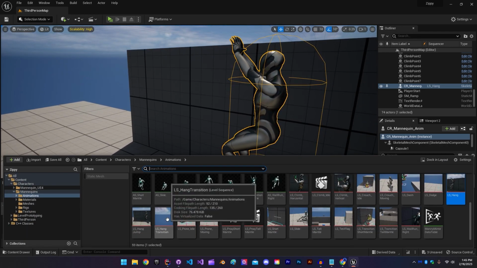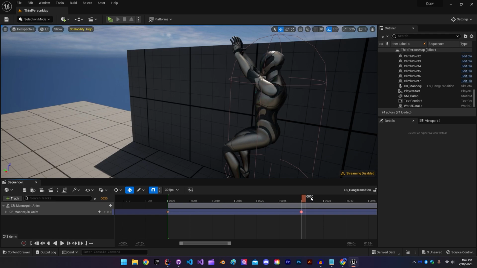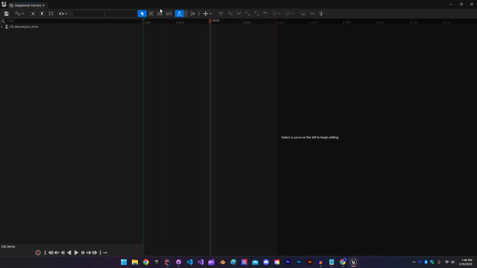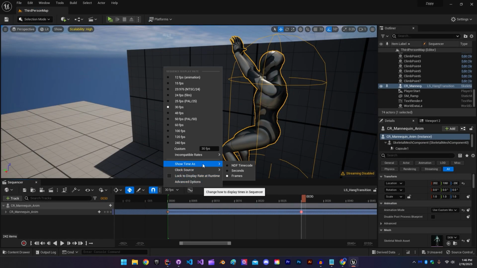And so in the transition, the whole key is that I go from rest to this pose, and I do it over 1 second. So here is the 30th frame, and you can see I have 30 FPS. If I switch this, whoops, not the curve editor, I can switch this to seconds.